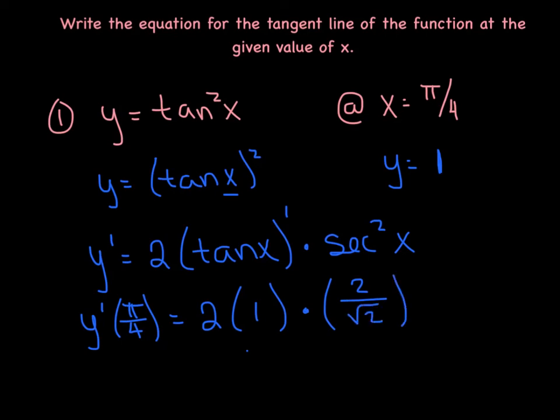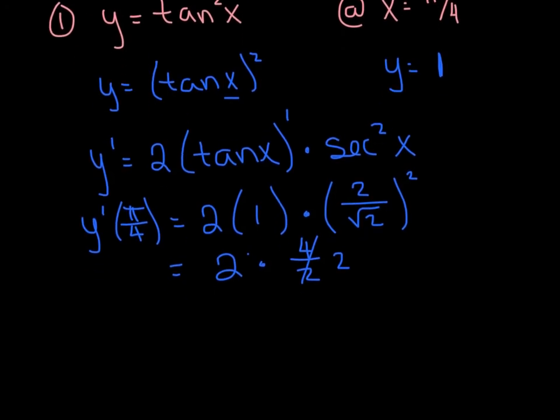And I'm not worried about rationalizing that number like we would have in Algebra 2, for two reasons. First of all, the AP exam says we don't have to have answers with rational denominators. And second of all, we're going to end up squaring it anyway, which is going to alleviate that problem. So it's 2 times, we're going to get 4 over 2, which is really 2. And to finish it off, we've got a slope of 4.